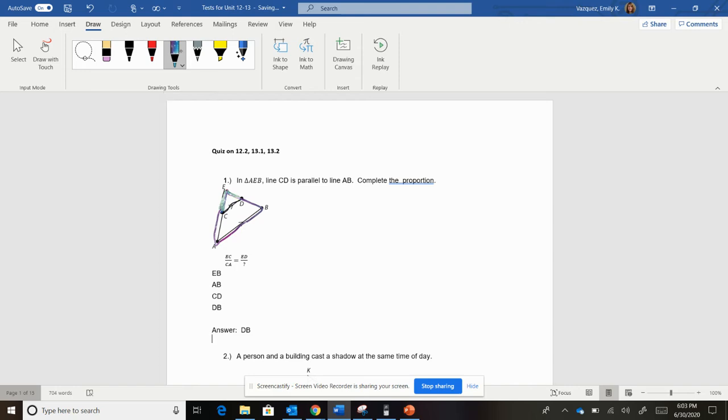Okay, so it looks like they're putting the information of the small triangle on the top. And I'm assuming CA is being used for the bottom portion here. Okay, CA is part of the larger triangle. So you'll notice that they're only doing a piece of that larger one, right? So if they're only doing a piece of it, then a piece of the larger triangle would be DB as well. So DB was the correct solution for this particular question.